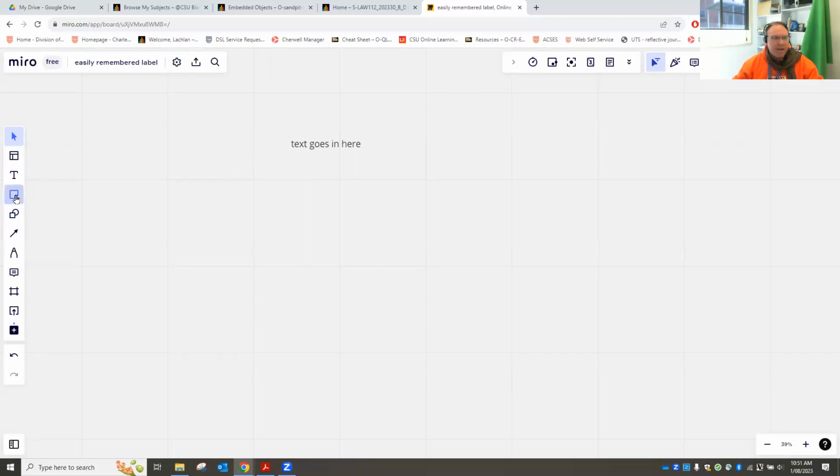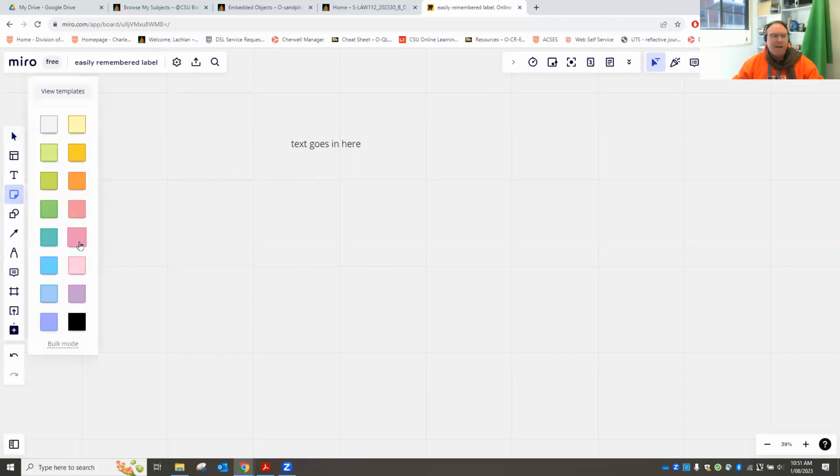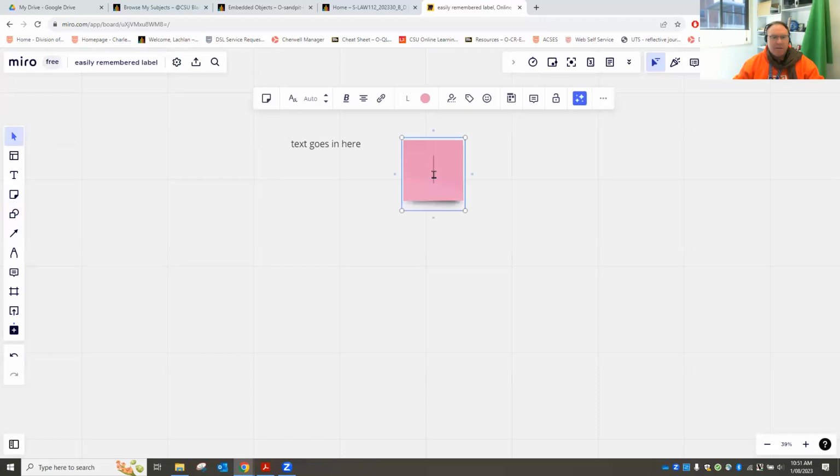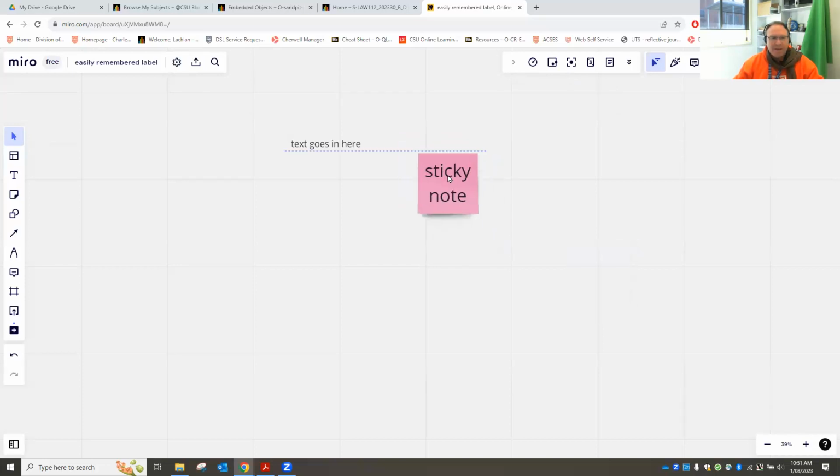What else can we add? I can add in a sticky note. Great. More colors, more sticky notes. You'll see there that, again, I've got different formatting options for the sticky notes. I can also give my sticky notes tags to organize them or filters. I can also lock them so that people can't change them later on. Maybe that's the thing that you want to do. But again, you can add different types of sticky notes in there.